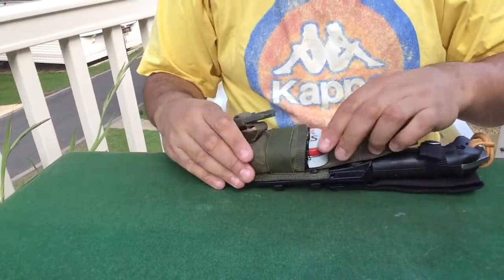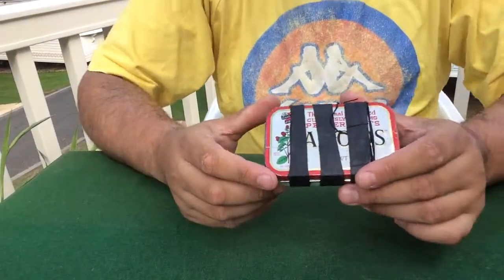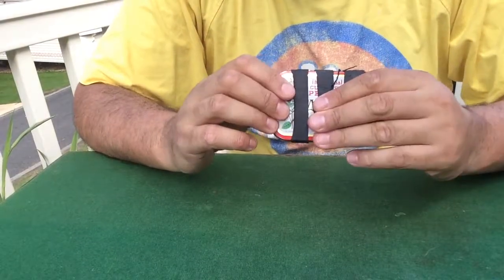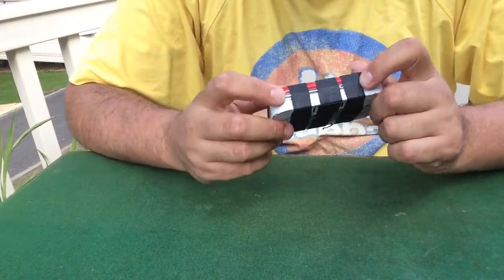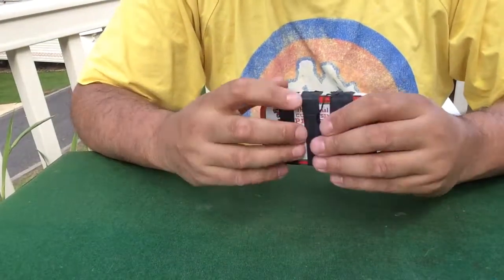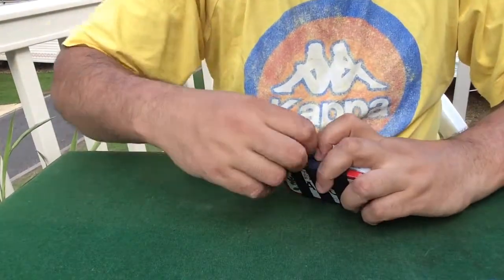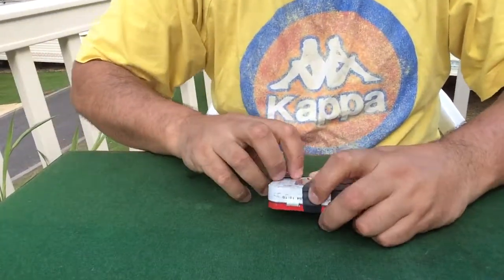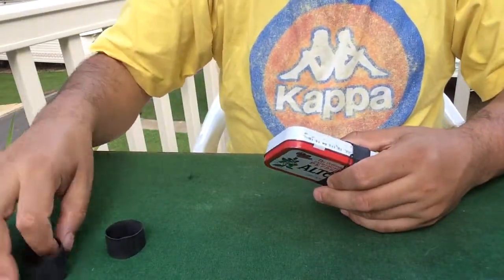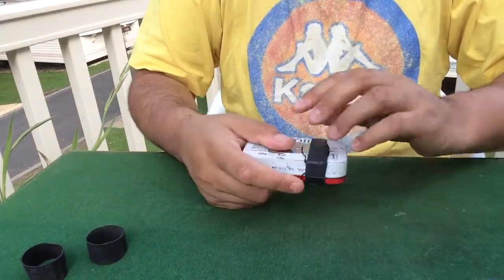There's my Altoids tin — I'll just move the knife off to one side. On this, as you can see, I have three strips of bicycle inner tube, or Ranger Bands as they're sometimes called. I also have a magnetic needle on the side there, with some bank line, and the Topps Dog Tag Signal Mirror. I'll just take these elastics off to get a better look. These elastics provide compactness and keep it closed — they can also be used for fires and whatnot as well.